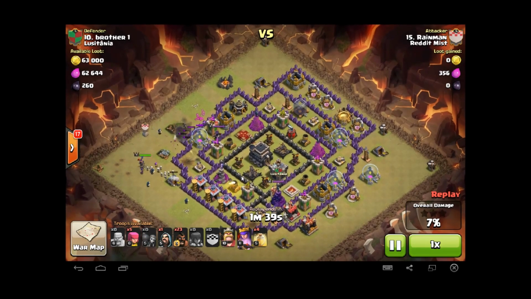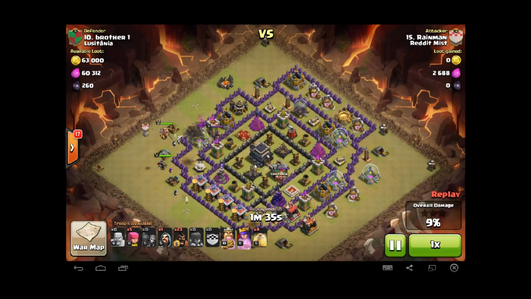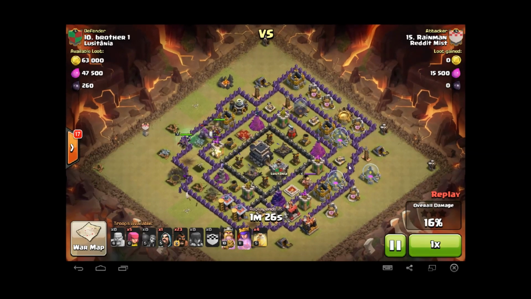My wall breakers split up and just barely managed to get the wall open, but they did dodge some mortar shot somehow. Drop my Barb King, he goes straight in, untouched, takes out the Archer Queen, and now it's hogging time.